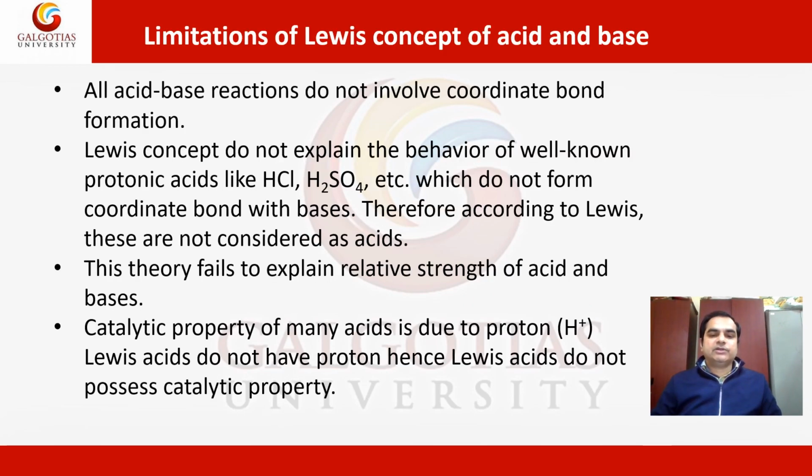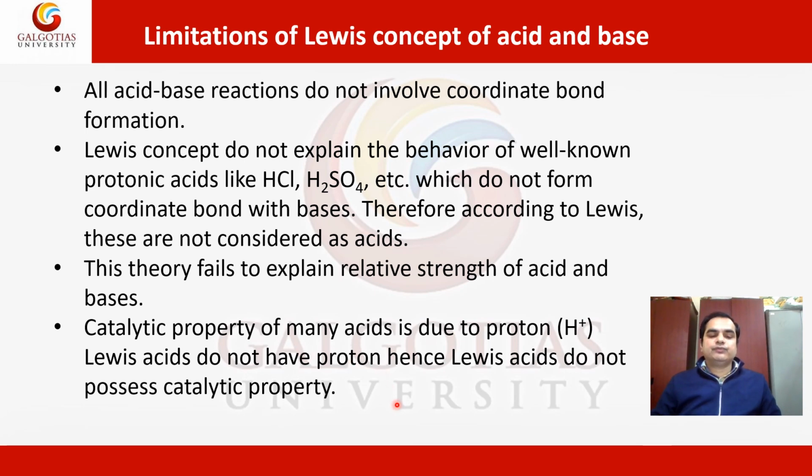Now, what are the limitations of the Lewis concept of acids and bases? We know that not all acid-base reactions involve coordinate bond formation. That's why in this case, the Lewis acid-base concept cannot be applied. The Lewis concept cannot explain the behavior of well-known protonic acids like HCl and H2SO4, which do not form a coordinate bond with the bases. Therefore, according to Lewis, these are not considered acids, but we know that these are strong acids. So this theory fails to explain the relative strength of acids and bases in many cases.